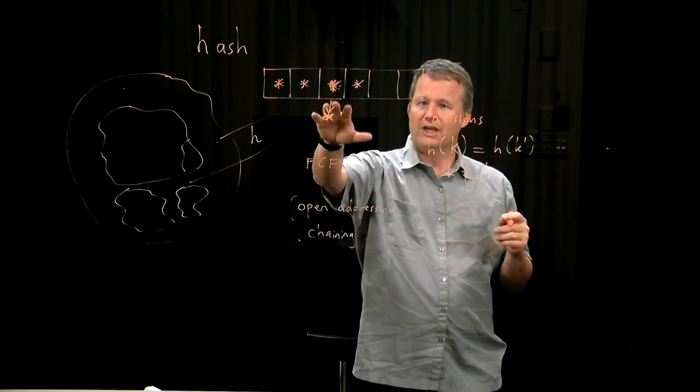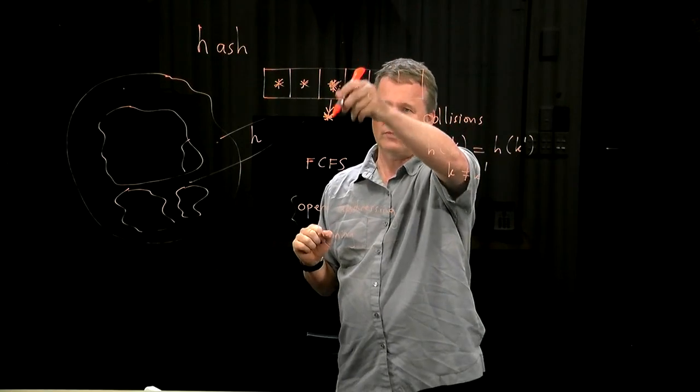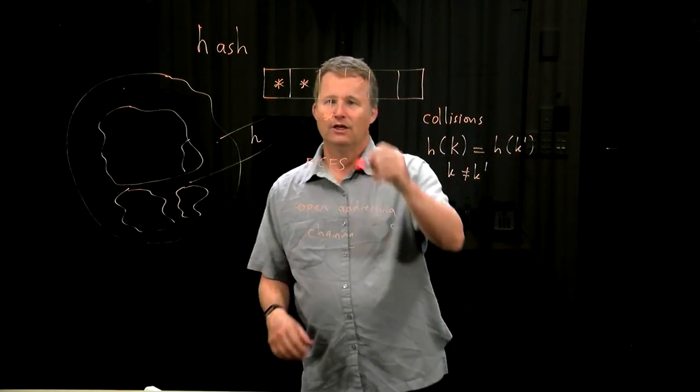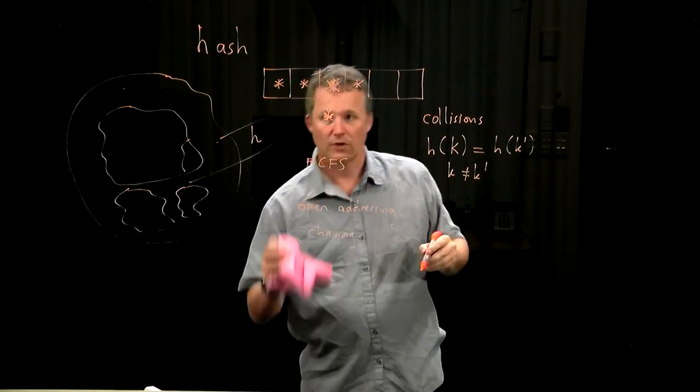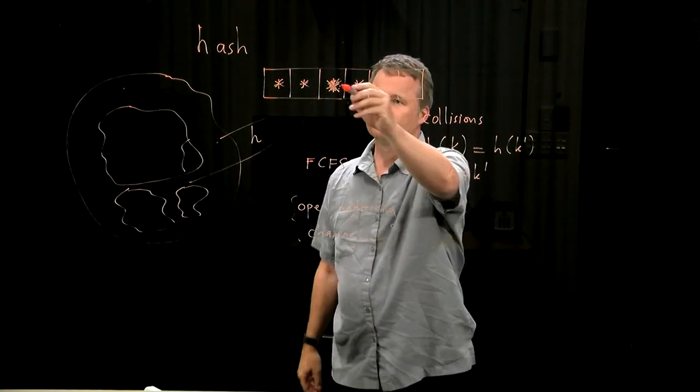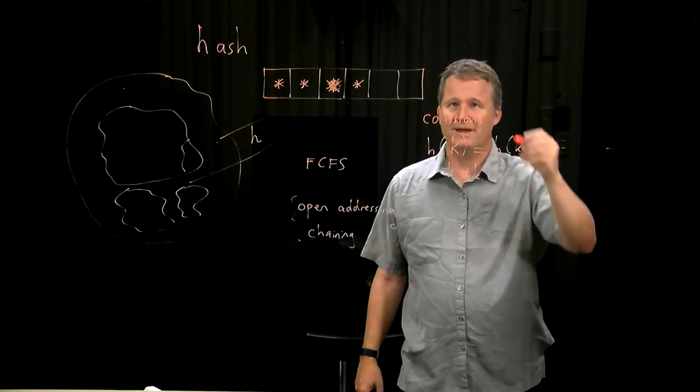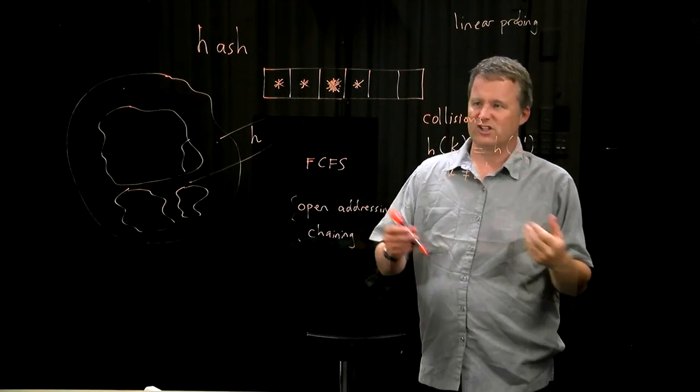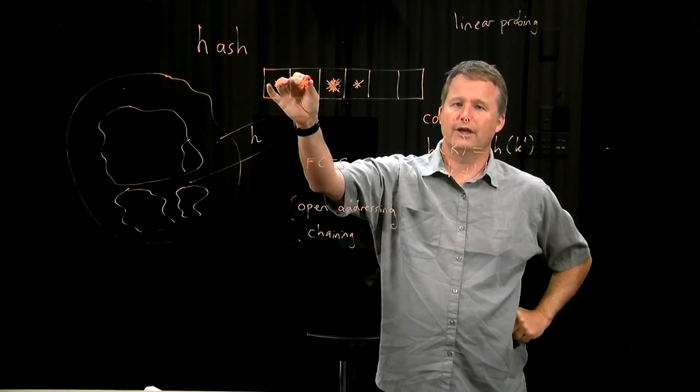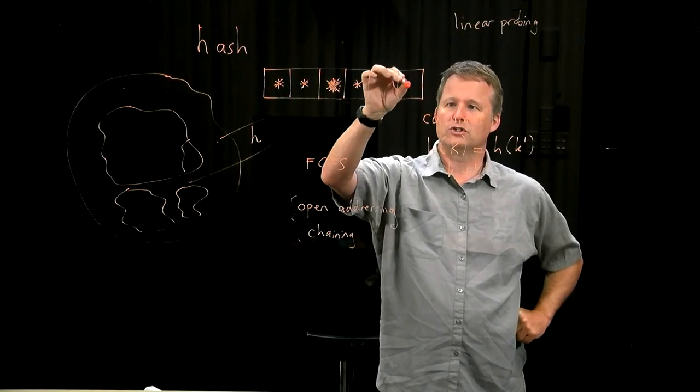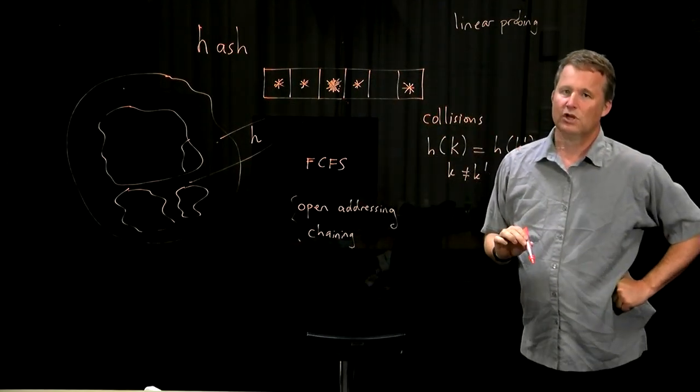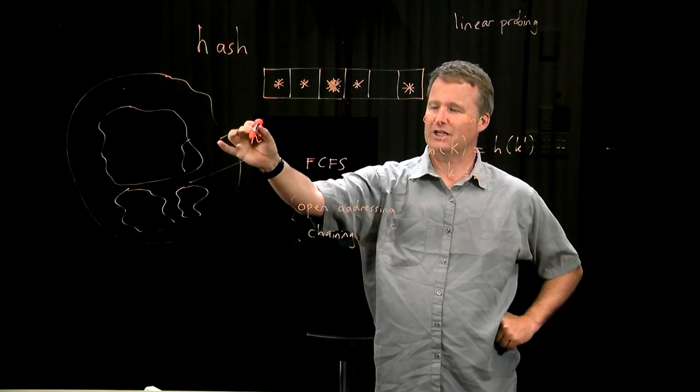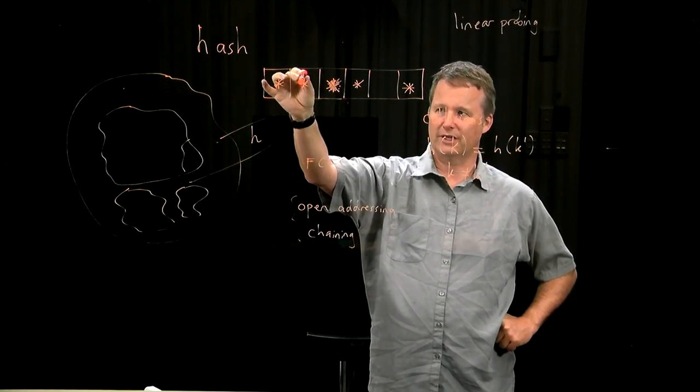So just to finish this part off, chaining is straightforward. You just insert at the head of the list, constant time. How do we do insertion in open addressing? That's more tricky. You have a collision where an element comes in to an already occupied slot and then you need some way of knowing where to go. So there are some very basic ideas. The first simplest idea that was used, I think, is called linear probing where you just go, for example, to the left one slot and if it's a space you go in there. If not, you keep going, you wrap around and eventually you find a space and you move there. Notice that if I want to find the element, having inserted it, I just have to reproduce those steps. I say, well, here's my element, here's my hash function, it should be there. Oh, it's not. Therefore, I keep probing until I find it.